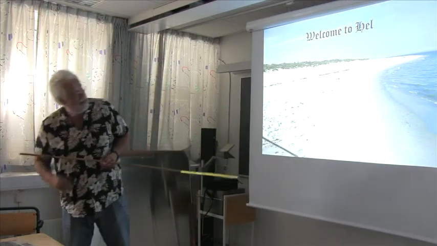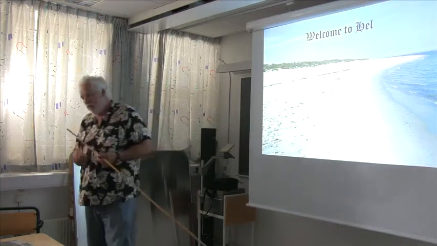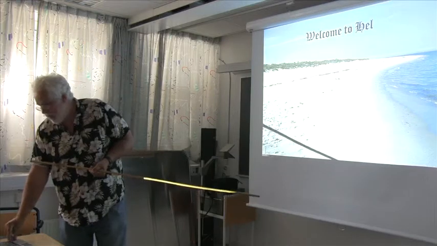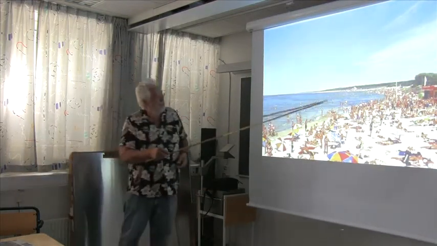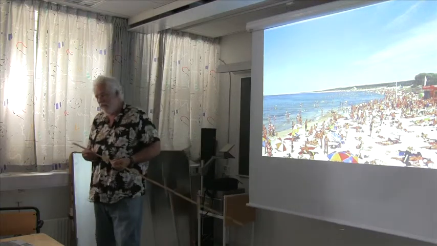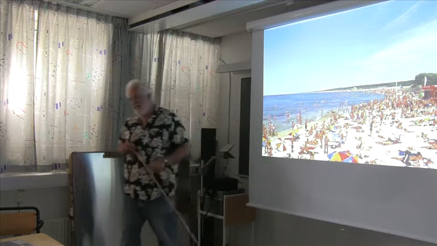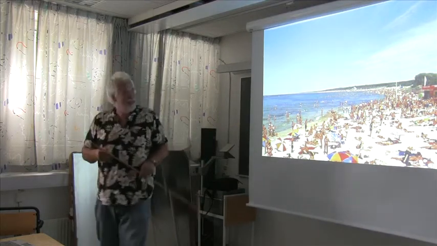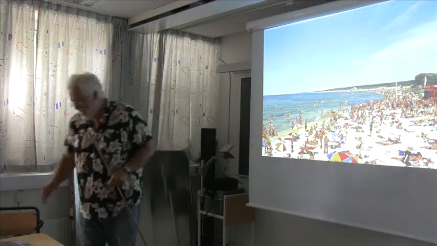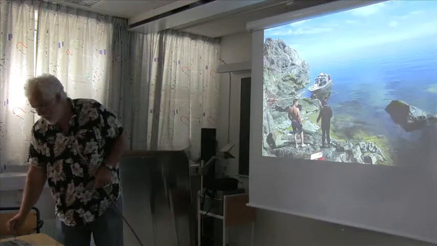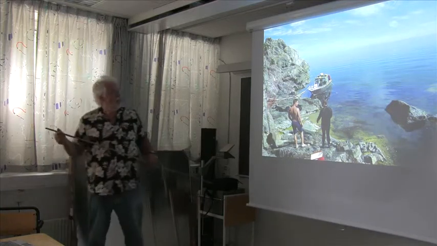Hel is a peninsula in Poland, and it looks like this during summer. I can imagine how that influences the biomass. Although I don't know if it's eutrophication or whatever that has the most impact on the system in this case, it's quite depleted. The typical thing for the Baltic coast is like this.